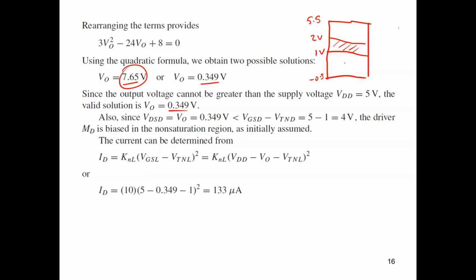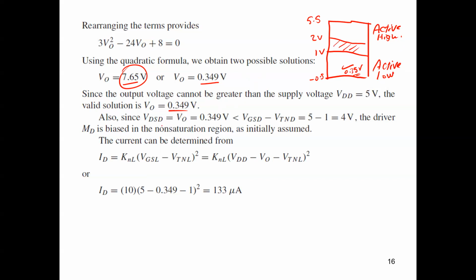So we can consider now the voltage 0.349. It's here, so we can say 0.35 volt is active low, and this region can be considered active high. Okay, so we got the voltage magnitude. We also need to calculate the current. Now we can substitute in the equation to get our current.